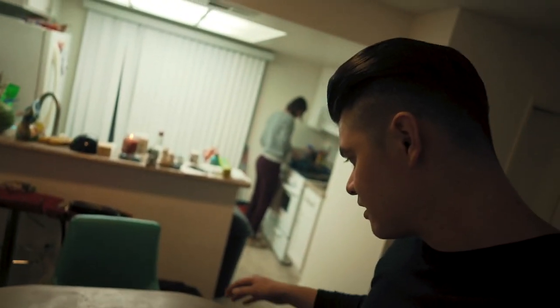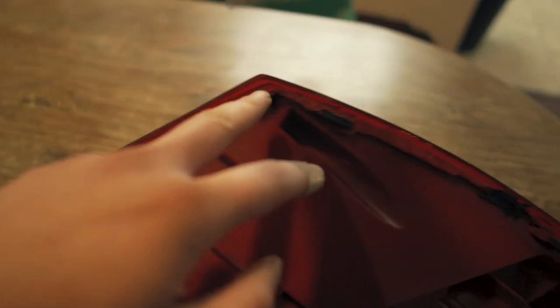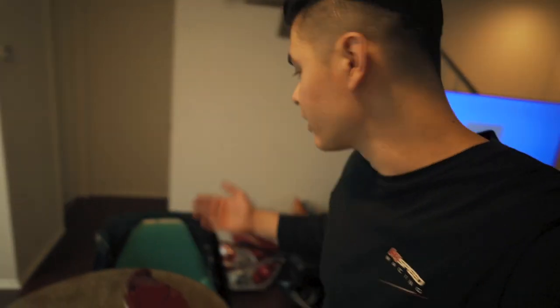Oh man, did that take forever. So I plastic welded this entire thing back together and sealed this taillight. Now I gotta cut this other taillight apart and then do the same thing.